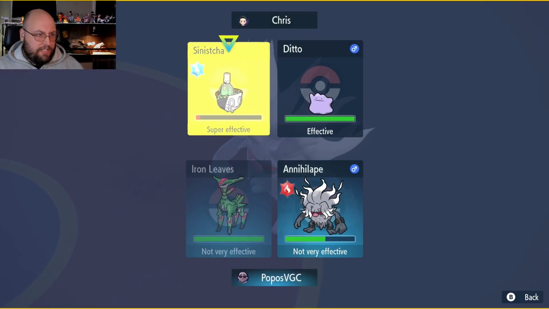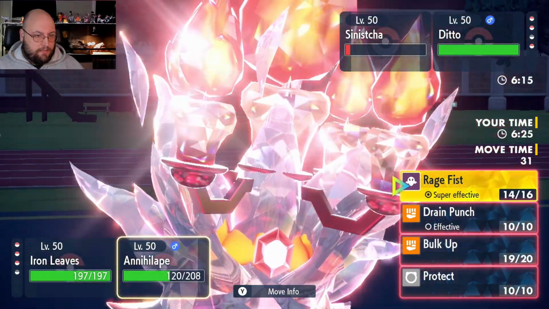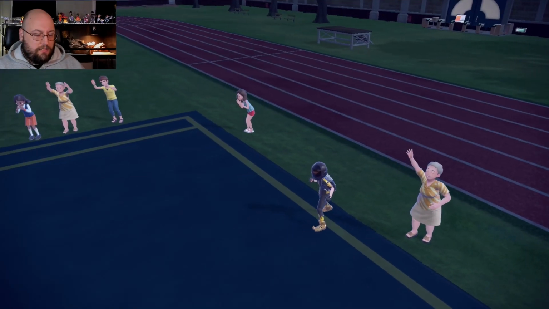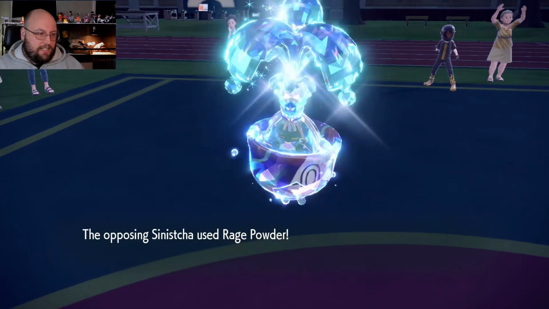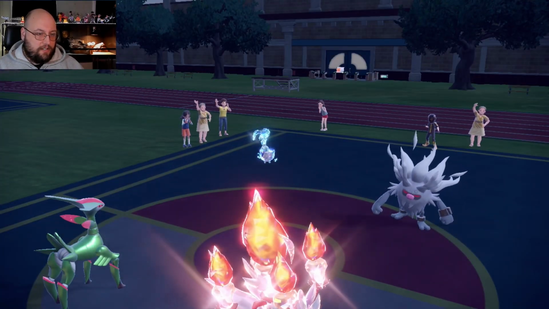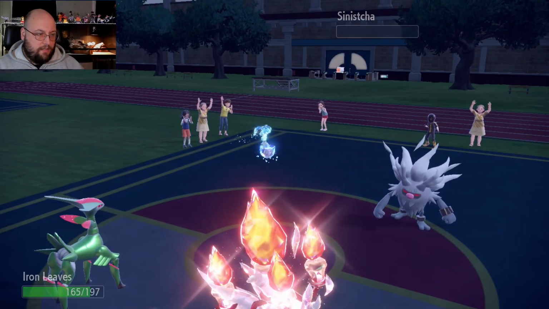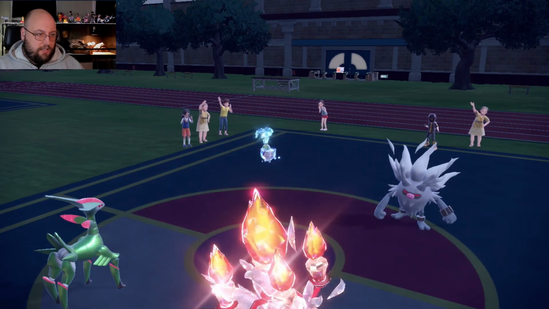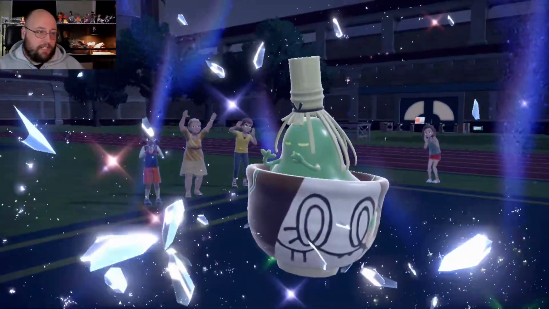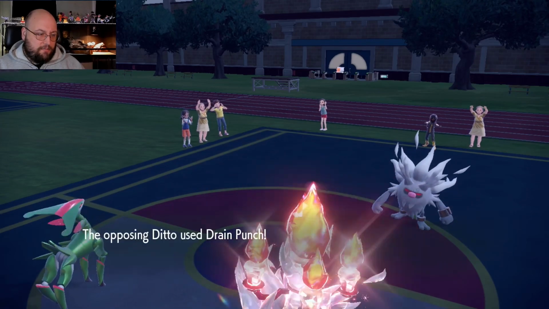Actually, you know what we do? We always Leaf Blade here, right? And I think we just Leaf Blade and do this. Because he doesn't get the boosts from the Rage Fist from turning it to Ditto. And yep, so we just kill the Sinistra. And unless we could lose the Speed Tie. I guess this could still be bad, but we are plus one. But I think it should be okay.